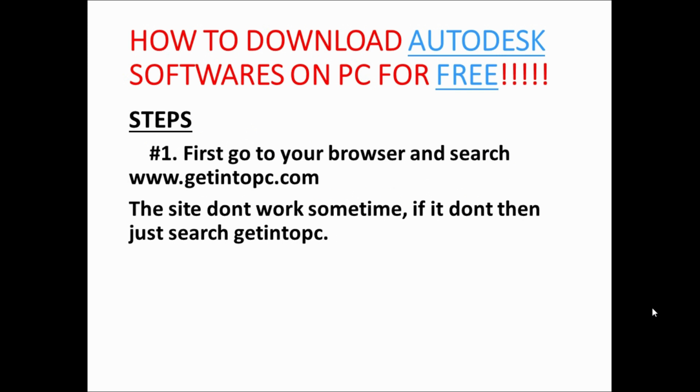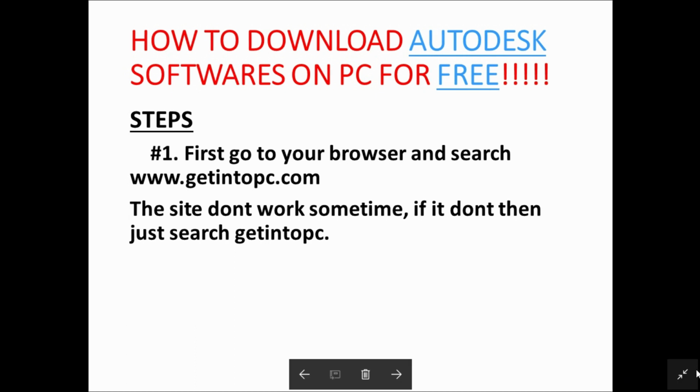In this video we are gonna download different Autodesk softwares on PC. Autodesk softwares are standing on the market now. We need a website to download the files. That website is getintopc.com. I have given the link. This site doesn't work sometimes, so you just need to search Get Into PC.